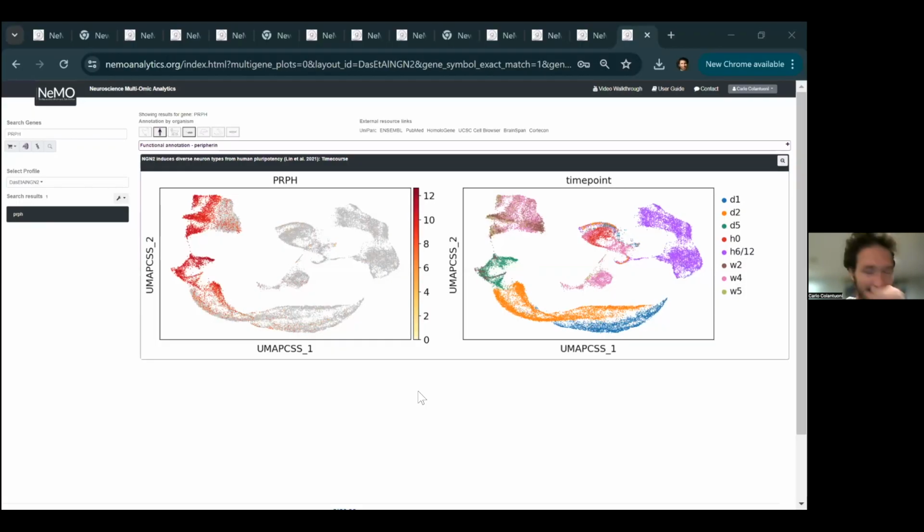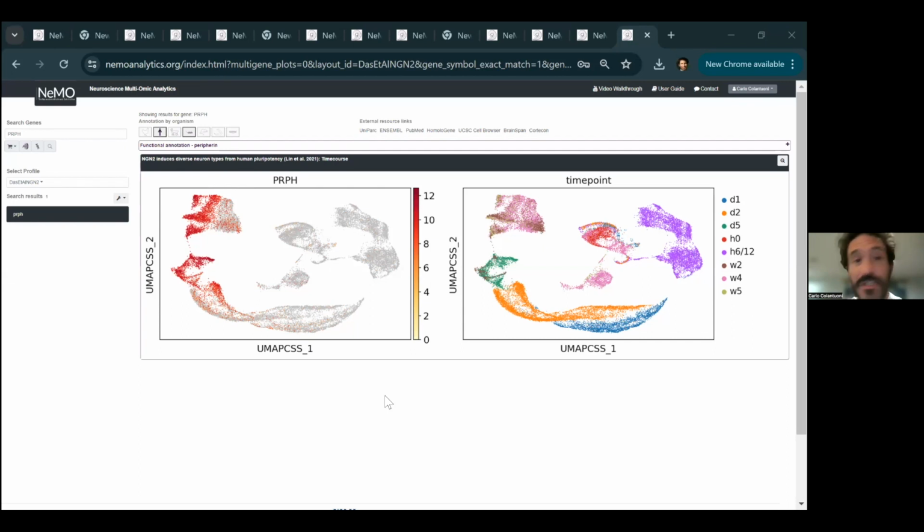Hsiu Chuan, this is actually your data, not the current data you talked about, but from your 2021 paper. Oh wow, NGN2. I think that was one of the first reports. I think two came out together or near each other, showing that NGN2 wasn't this perfect cortical neuron thing, and PRPH is one of the markers you were using at the time for the sensory or even peripheral neurons, depending on which level of PRPH positive cell you got. So this is a map of your time course in that data.